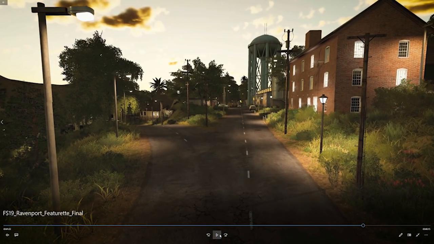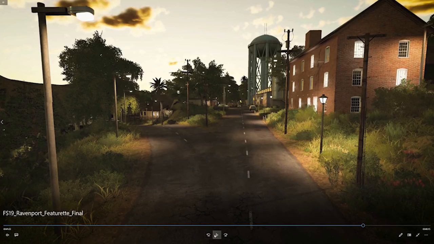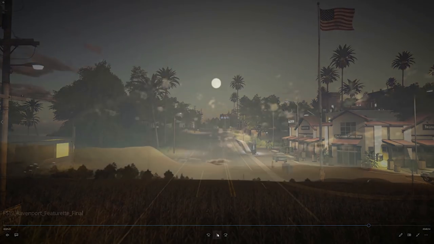So it's going dark. Well, it's going dusk, really. You can see the sun setting. Different colours on the clouds. Now it's going really dark. The Literate Coffee Shop. So it looks like Main Street.